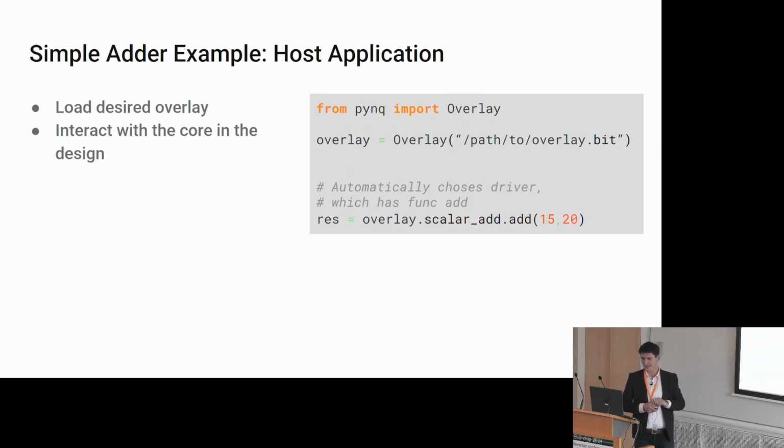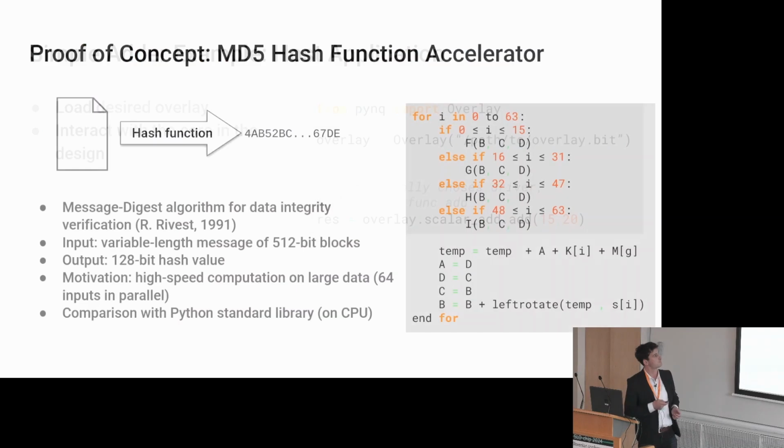After we develop the driver, we just need to reload the overlay, and we can use it. We can use this driver by simply accessing the overlay object and starting it. So basically, this is done. This computation is not done on the CPU. It's done on the accelerator. Okay, this was the example.